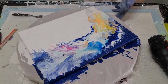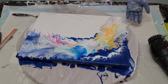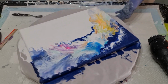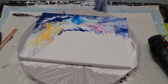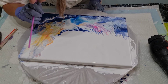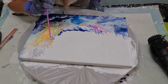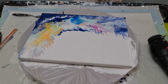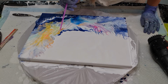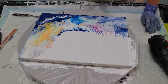And then this I want to come right up here, and you can already see this is starting to look nice and dramatic, and these colours as well. And I do want it to come up this way, so I will bring this a little bit more up. Got to be careful not to make the colours too muddy by mixing the yellow with some of the other colours. Particularly the blue, actually.